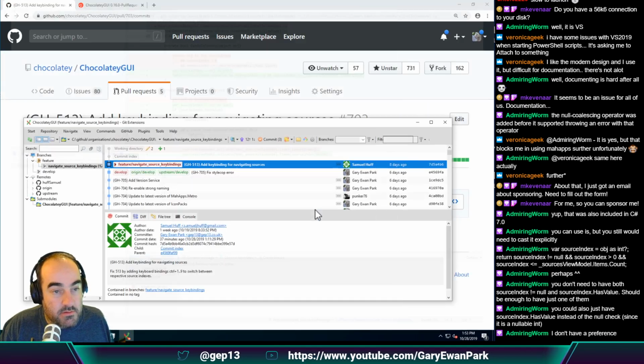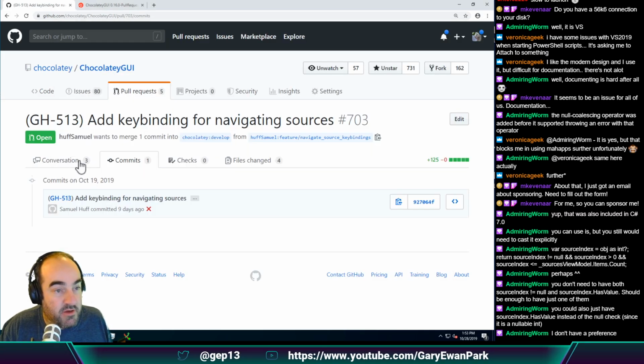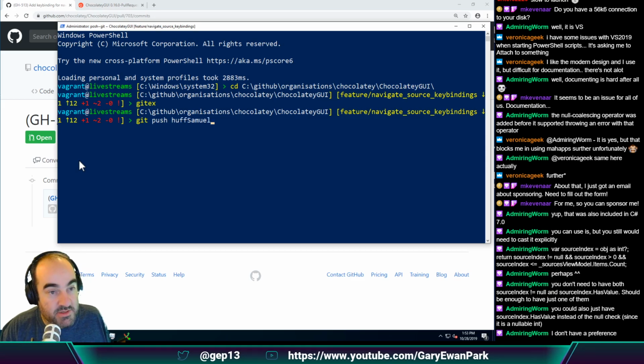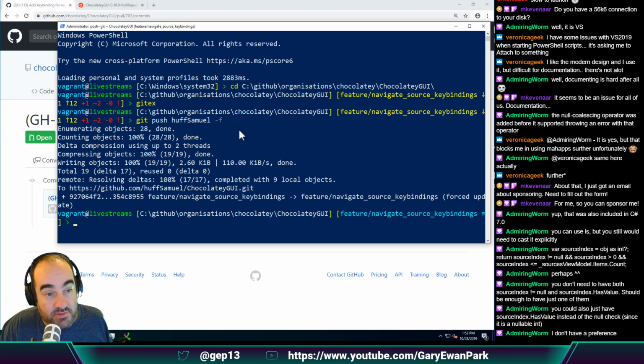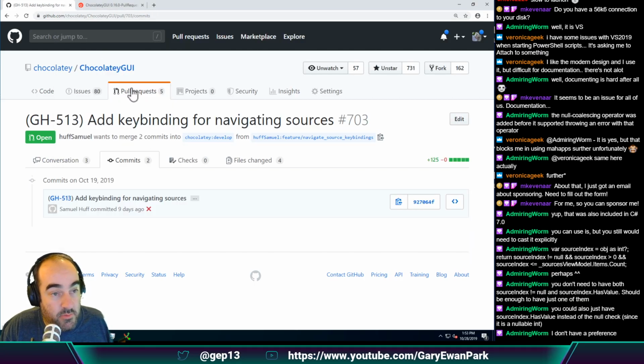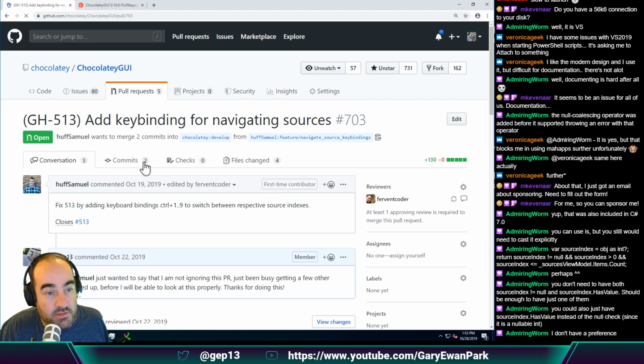And then I'm going to push that to, what was it called? It's not called Hush, was it? Huff. Hush? Huff. I was close. Git push. Oh, I rebased, so that's going to be a -F. Yep. So it's yellow because I did a rebase on the latest develop, and I've also added a new commit. So if we walk back up to this pull request, and we refresh, then we should hopefully have 2 commits, which we do.